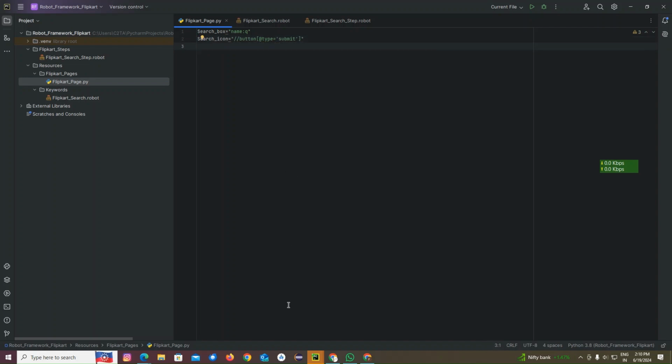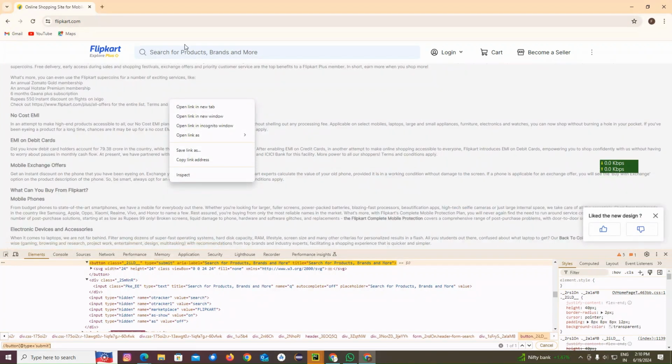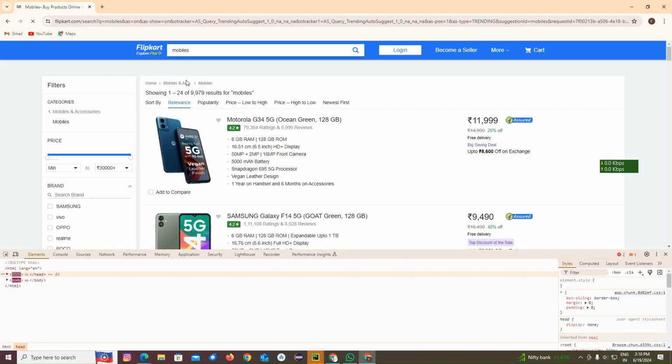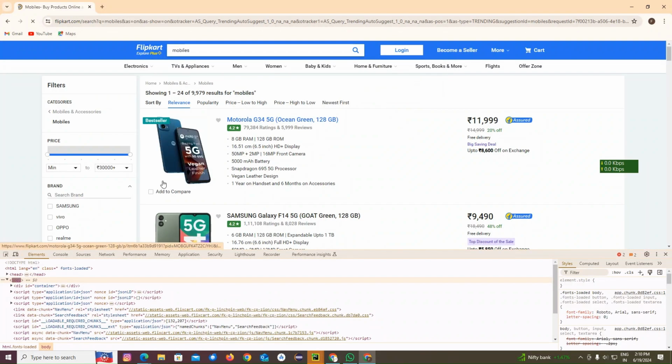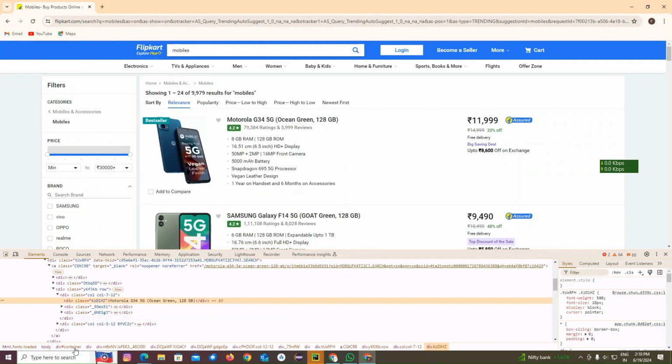I'll click search, mobile, and I'll search it. Suppose I want to do some other operation also, I can do it, for example, clicking the first result page. I'll take an XPath here.